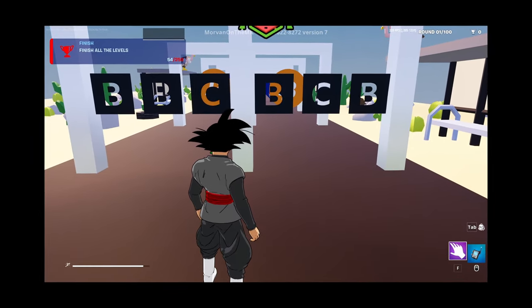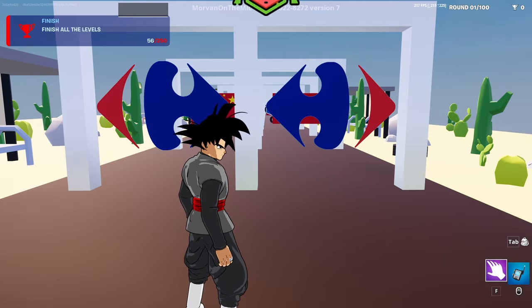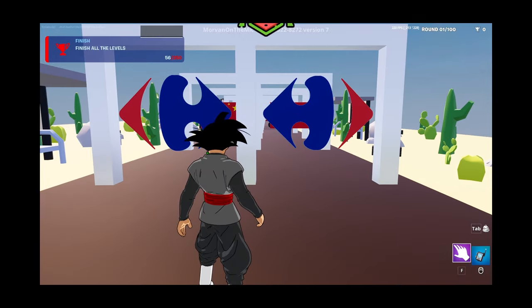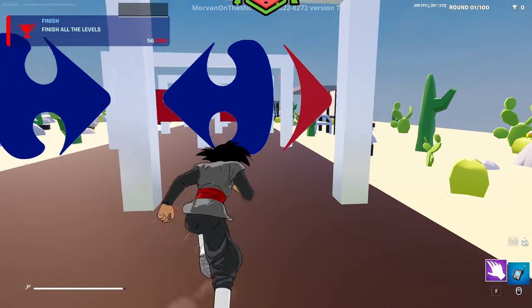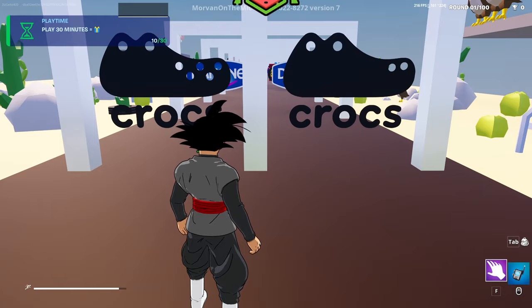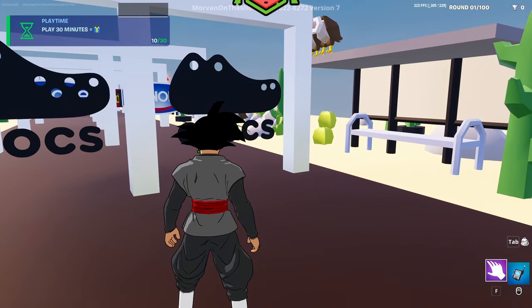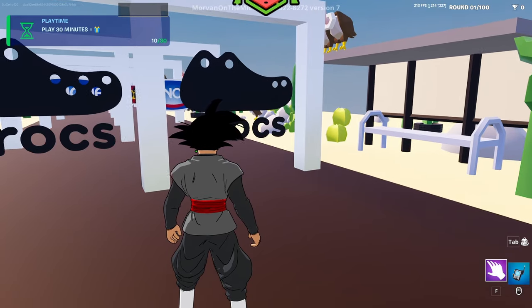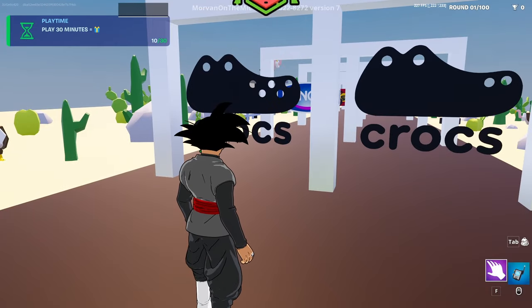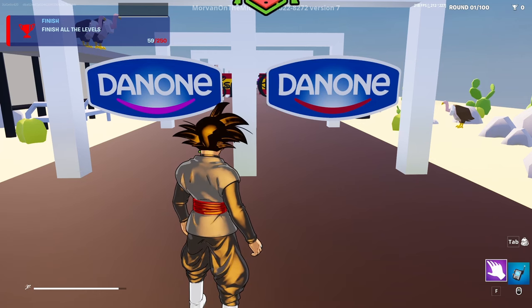That looked so weird to me at first. I have zero clue what company this is — it's probably some major company that I just don't know, and you guys are going to flame me in the comments. I'm going to take a guess. Damn it. Crocs and Crocs with less holes — I don't know if it has that many holes or not. This one looks like a crocodile with the two nostrils, but this one looks like the shoe. I want to say it's the one with more holes. Didn't know.